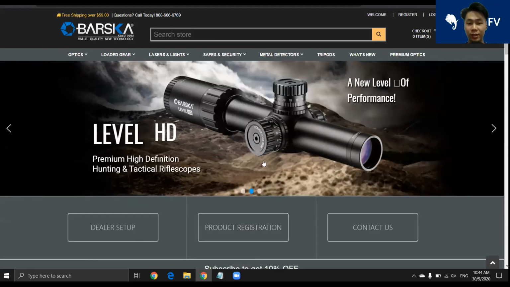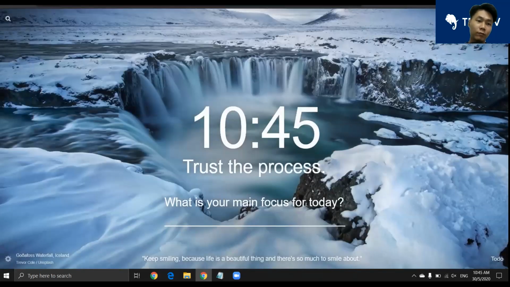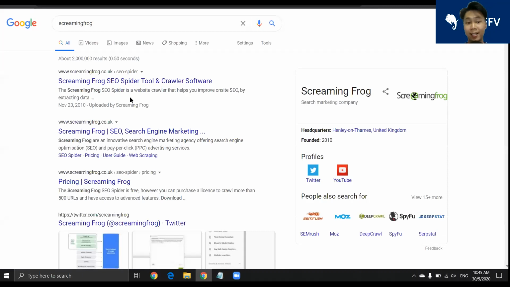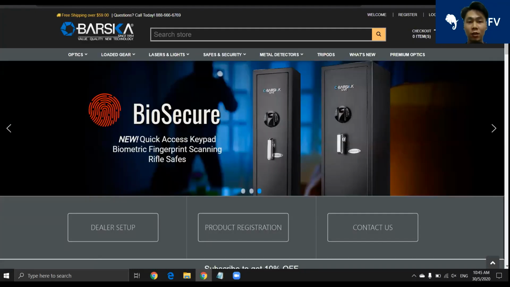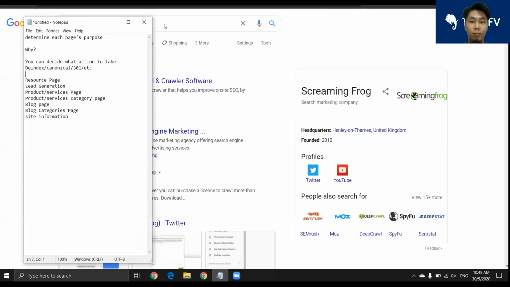So how you actually do this is you just open up Screaming Frog. Okay, if you don't already have it, go to Screaming Frog. You can download this. It lets you pull 500 URLs for free. If you already know how to use Screaming Frog, good for you. But if you don't know how to use Screaming Frog, there's tons of tutorials out there. I'm not going to cover this in this video. But what you want to do is run a Screaming Frog crawl and crawl all these pages, or at least up to 500 of these pages, and extract them all into a Google Sheet. Okay, and then in Google Sheet, you can decide which pages are what.